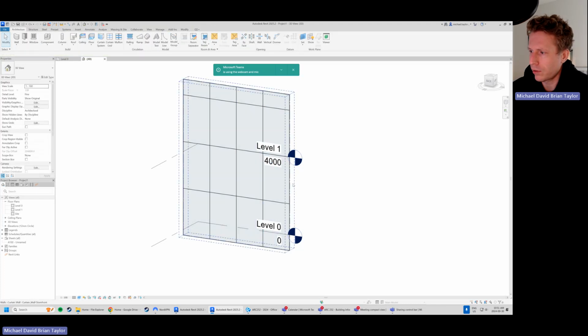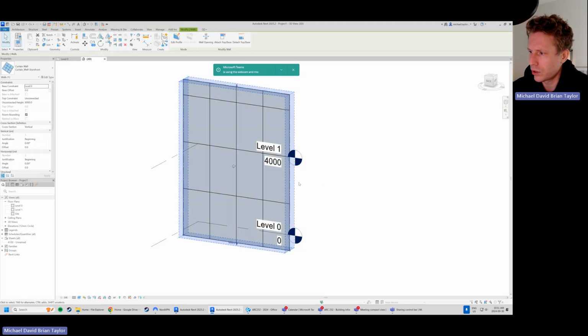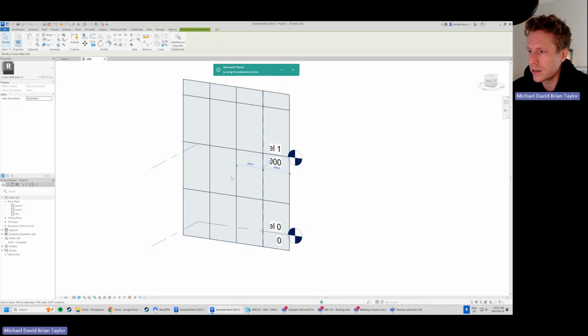The edges don't have grids, right? So these are the edges of our wall, but within the interior, curtain wall grids exist here. They're all pinned, which you see this little pin here. So make sure you don't touch that for now. We'll get to that. Little curtain wall grids. And then we've also got these horizontal grids. And these horizontal grids exist, again, on the interior side of our curtain wall.